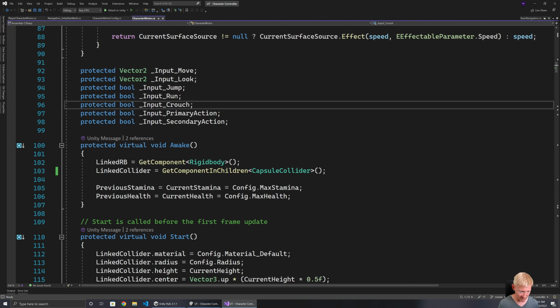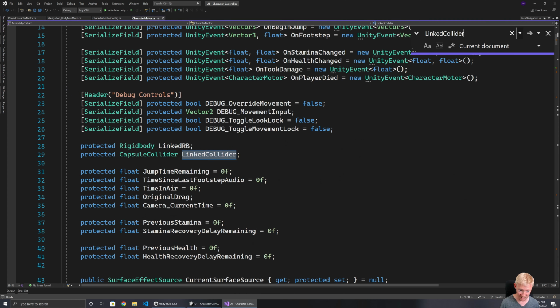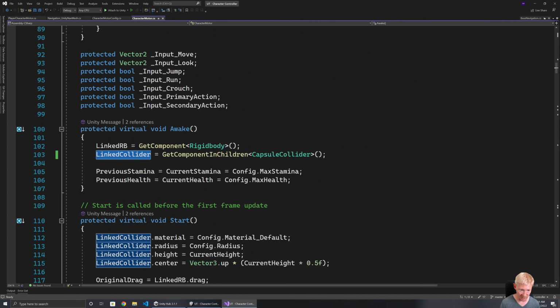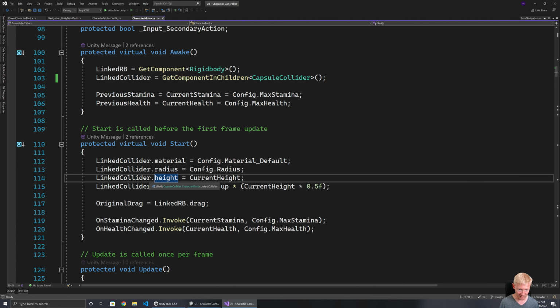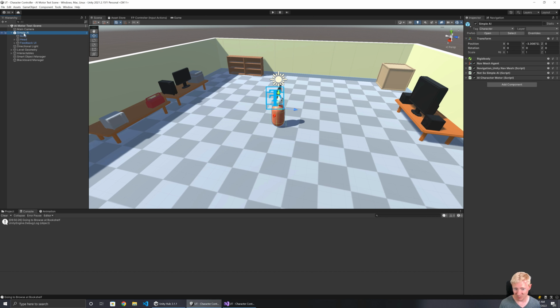So we want to take a look and see where we might be making changes, and we do make some changes to the height. So we can actually see height, center, things like that do get adjusted there. So that means we need to make some changes to this AI.